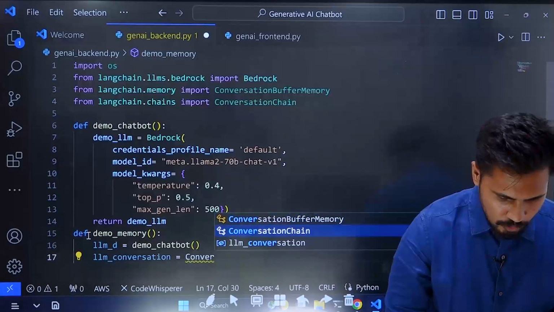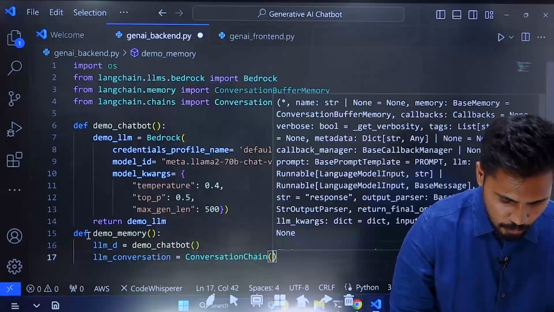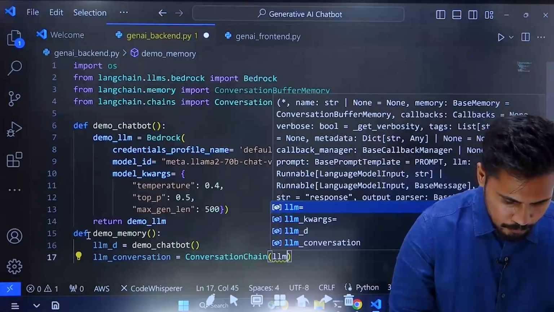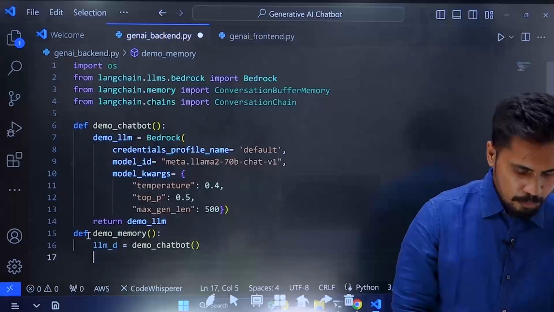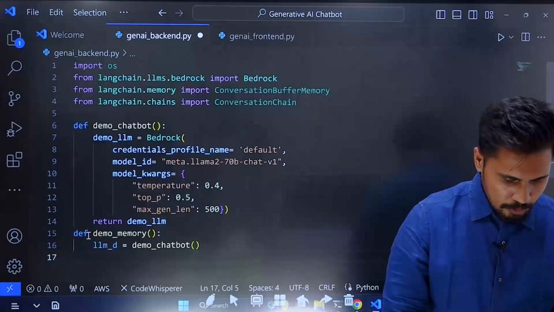We want to use a conversation chain, where the LLM is the demo chatbot, and we are building a memory, demo_memory.